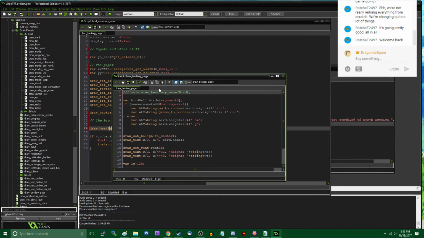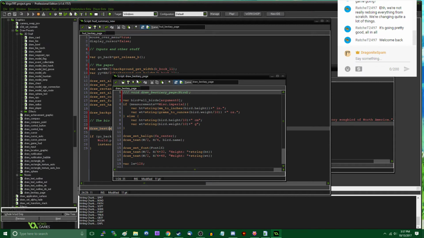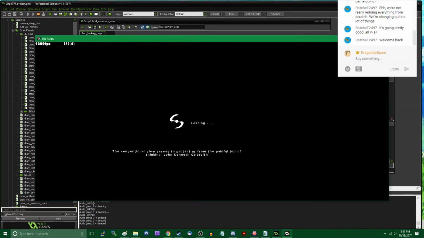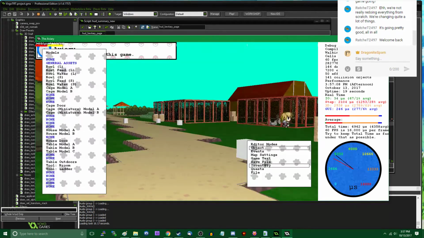Alright, let me run the game and hope nothing blows up. The reason I'm doing this is that I'm going to have like a collection book, which lets you see all of them and like scroll through them without having to just view the individual pages. Hopefully that won't be too much of a pain to maintain because I get to reuse code via scripts as opposed to copying and pasting code. We shall see in a moment. If it blows up, I'll just fix it. If it doesn't blow up, then well, good for me. I've saved a little bit of time.